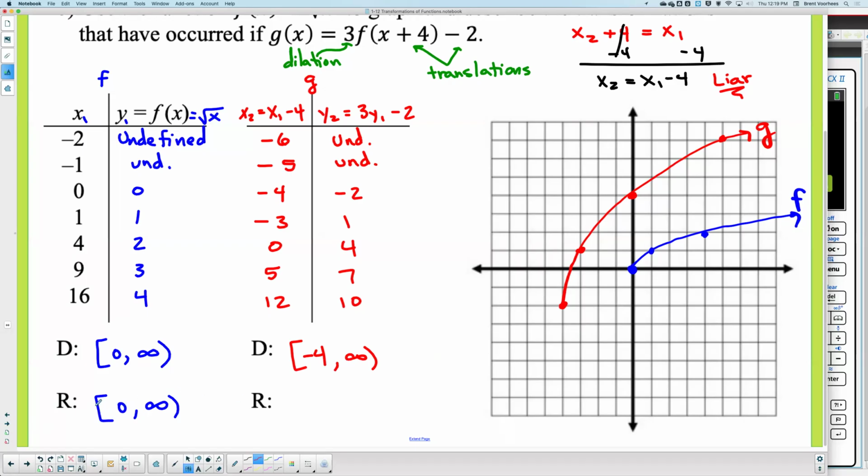Now let's go to the range. This says take your y values, multiply by 3, then subtract 2. What is 3 times 0? 0 subtract 2? Negative 2. Okay, great. What about 3 times infinity? Infinity minus 2? Still infinity. That should be my range. Okay? You've seen me do it twice now. Cool? All right, let's get a different parent function.